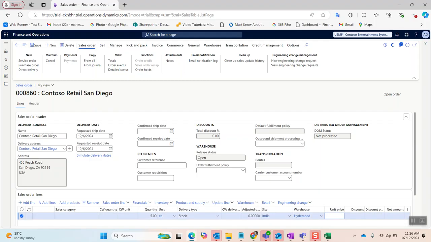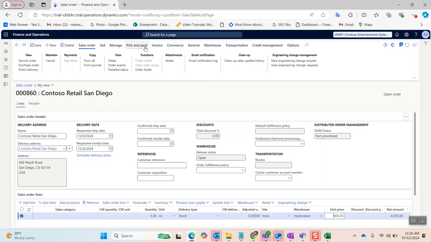See, for this particular product I didn't update the sales unit price, so that was the reason it's showing blank. I will update some random amount, 900 per unit, so it's 4500.